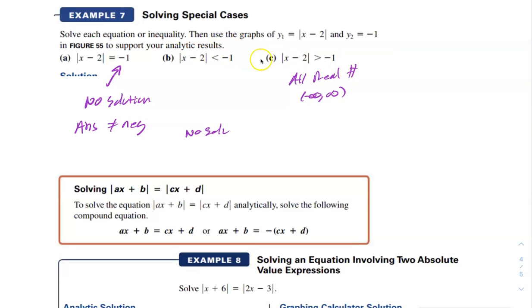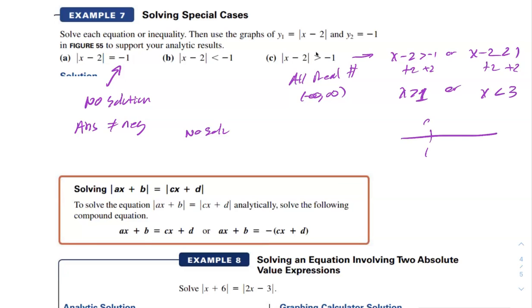If you were to try to solve these inequalities analytically, you would actually get the same answer. So like here, remember it's a greater than sign, so it's an or statement, so you get x minus 2 is greater than negative 1, or x minus 2, remember you never change the stuff inside that absolute value, but this will be a positive 1 since I multiply by negative, which makes it a less than sign. Add 2 here, I get x is greater than 1, or add 2, x is less than 3. Look at that graph. Here's 1, greater than. Here's 3, less than. Remember, it's an or statement, so as long as you have one of them, you're good. So it's the whole line.